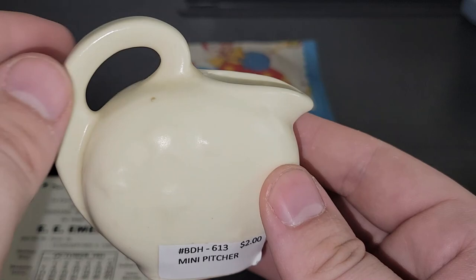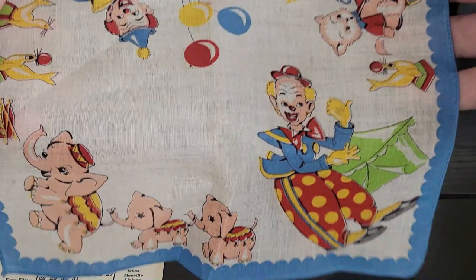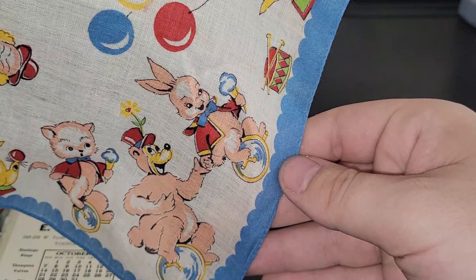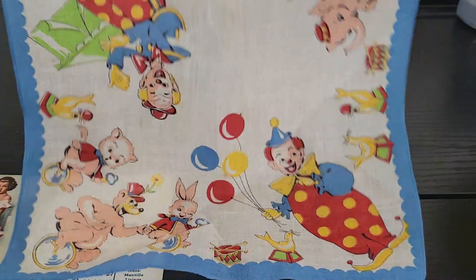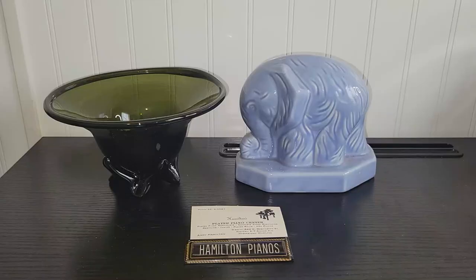I also found this little pitcher with stars in it. Unfortunately it does have a chip, but I didn't mind it. I was going to put this in my junk jar because I don't think the average person would buy it with this kind of damage — so to the junk jar it goes so it has a forever home. Now, clown alert — I did find this adorable child's hanky, circus themed with elephants and clowns and a cat seal and the bear and the bunny. I just thought this was really, really adorable, so I had to pick that up. Those were the only three things I got at that one store.